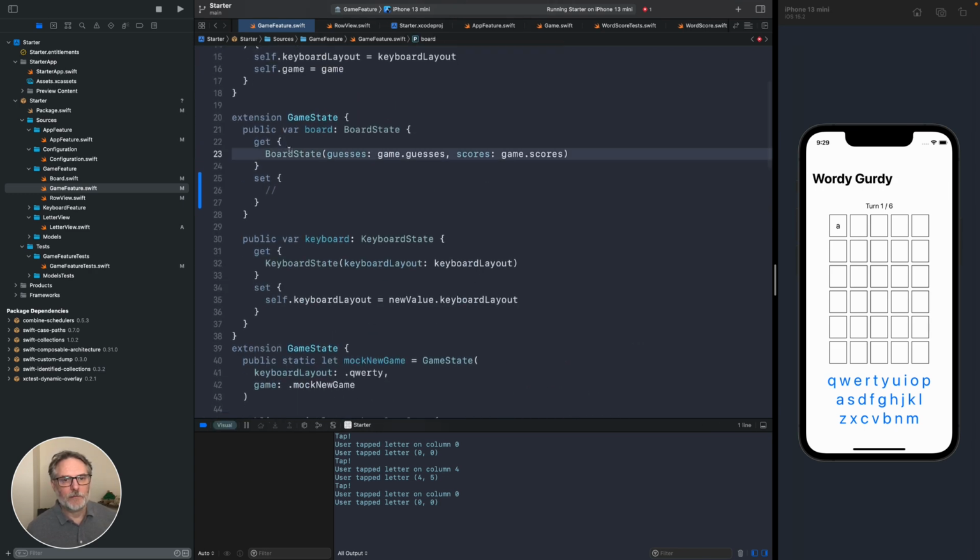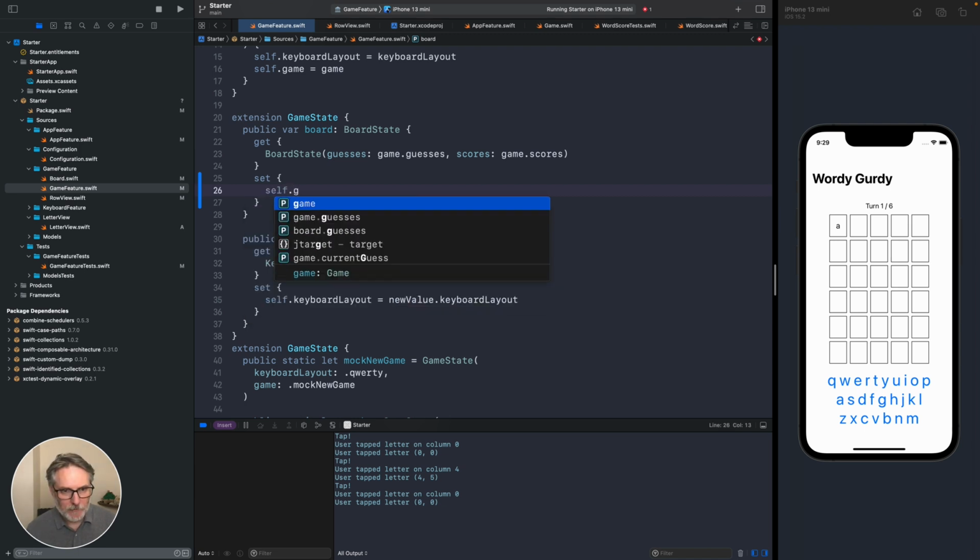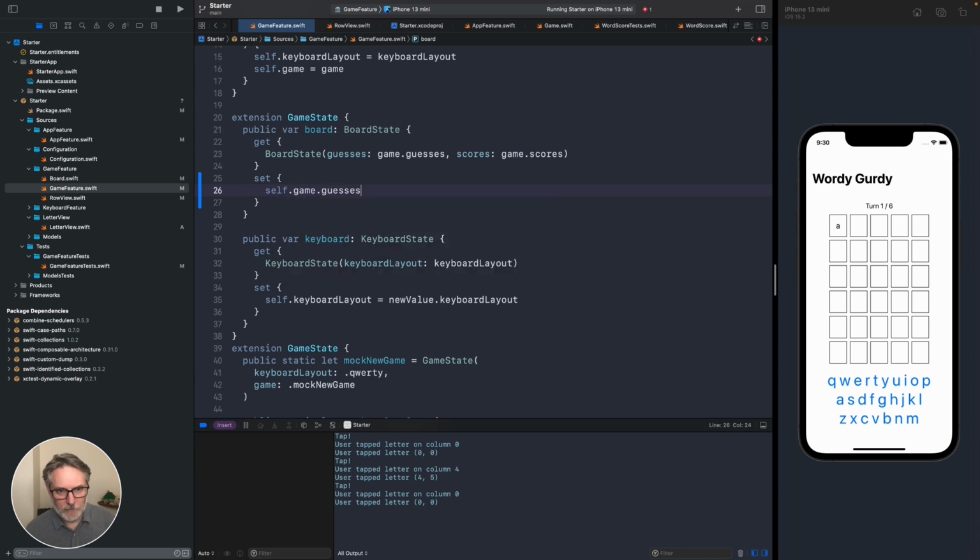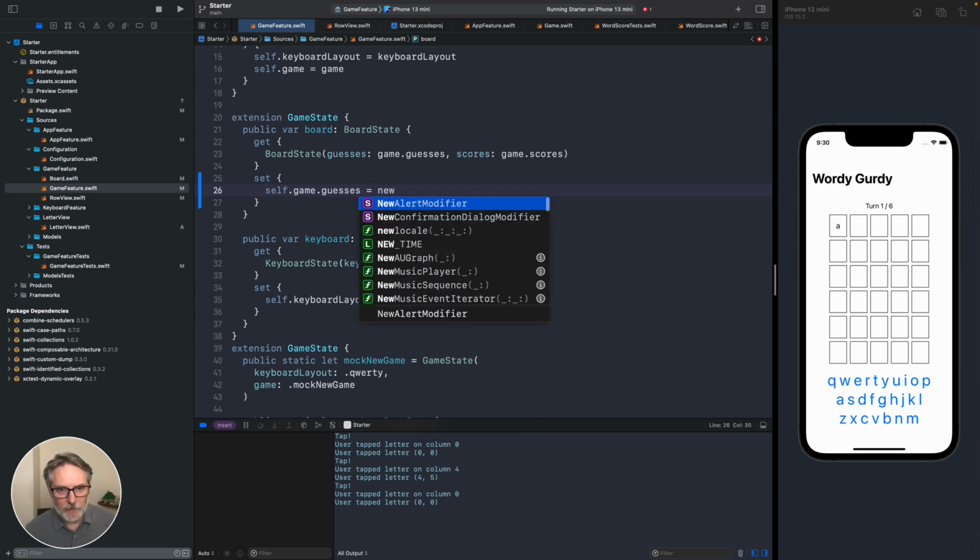So this is when we create. Now this is where we need to complete the binding, as it were, which we didn't do before because we didn't really need to, because we weren't really changing much. Well, you do wonder why that hasn't drawn anything. But now we need to go self equals new value.